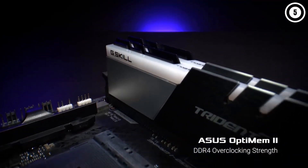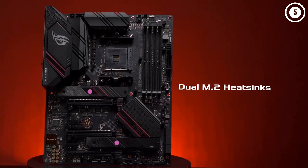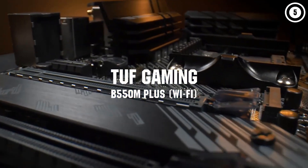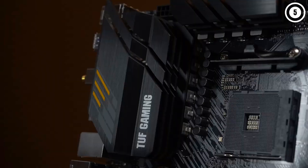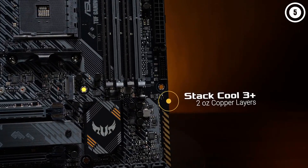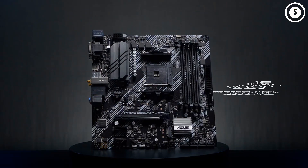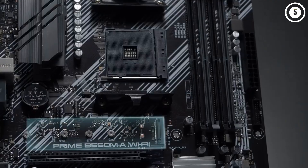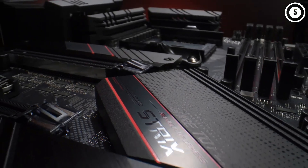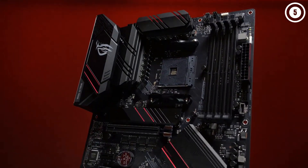At stock clocks and default board settings, the inevitable answer is no. In fact, the Asus ROG Strix B550-E Gaming is a solid 50% pricier than the likes of the MSI MAG B550M Mortar and tangibly slower in most benchmarks, including games. Where the Strix looks stronger is overclocking. AMD's laissez-faire approach to clocking pretty much any CPU means you'd almost be mad not to give it a go. By enabling access to super simple core ratio tweaks, the Strix B550-E gets Asus's slick and familiar BIOS interface that allows access to not only the core ratio, but pretty much every setting a keen overclocker could wish for — so you can bump the core ratios up and let the board work out the details, or get down and dirty with voltages and timings.